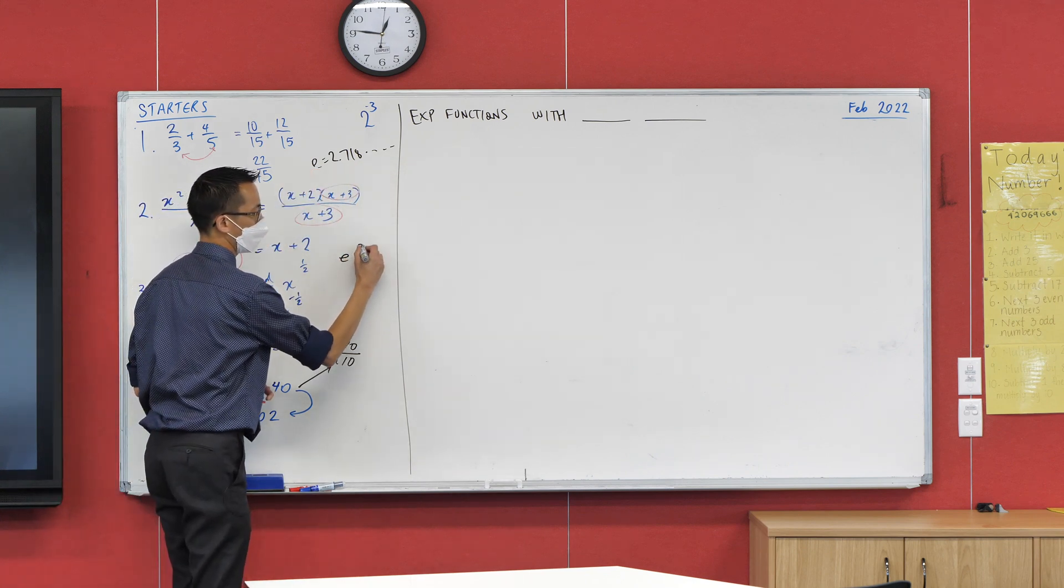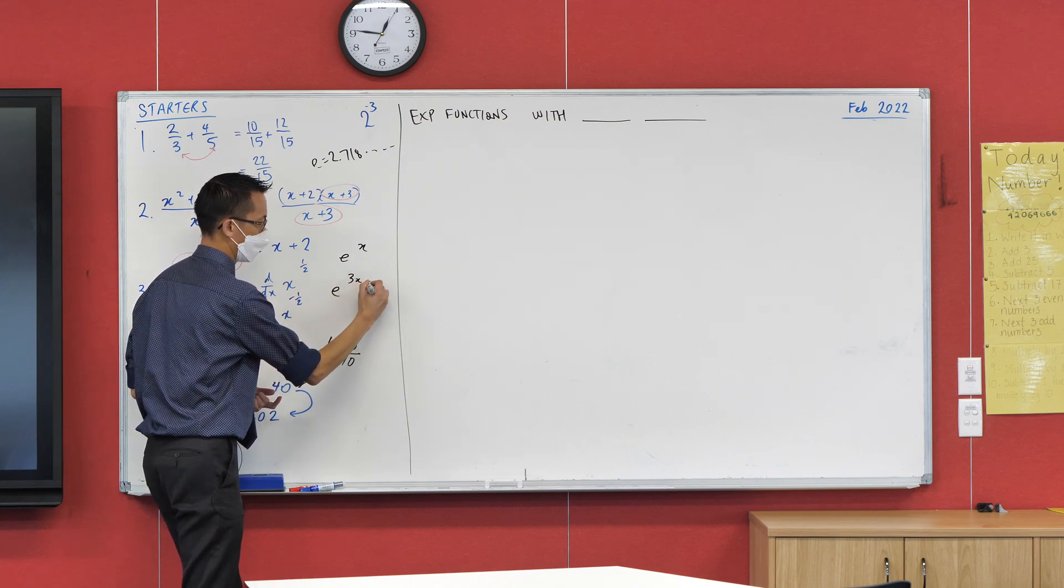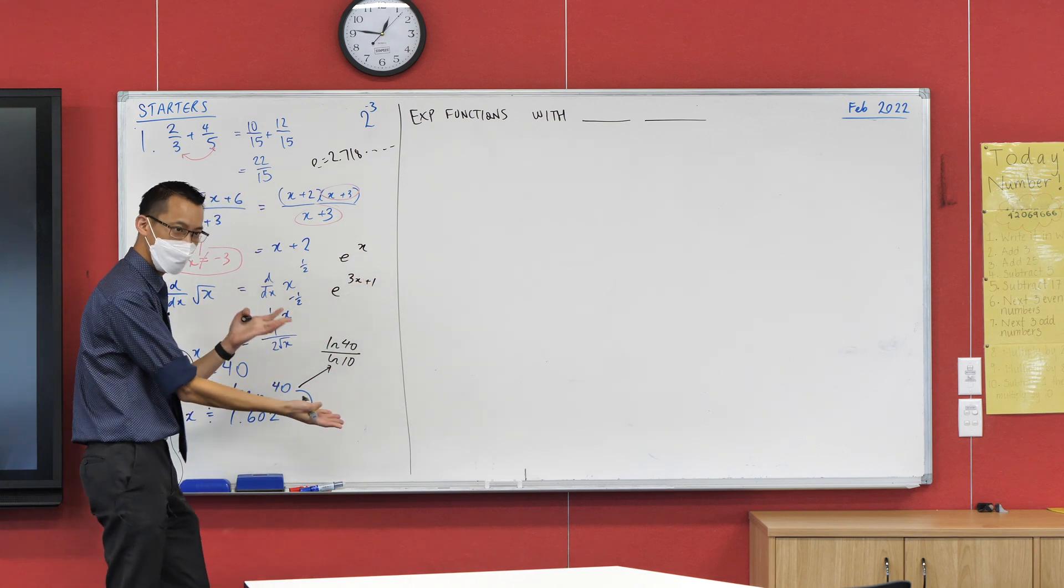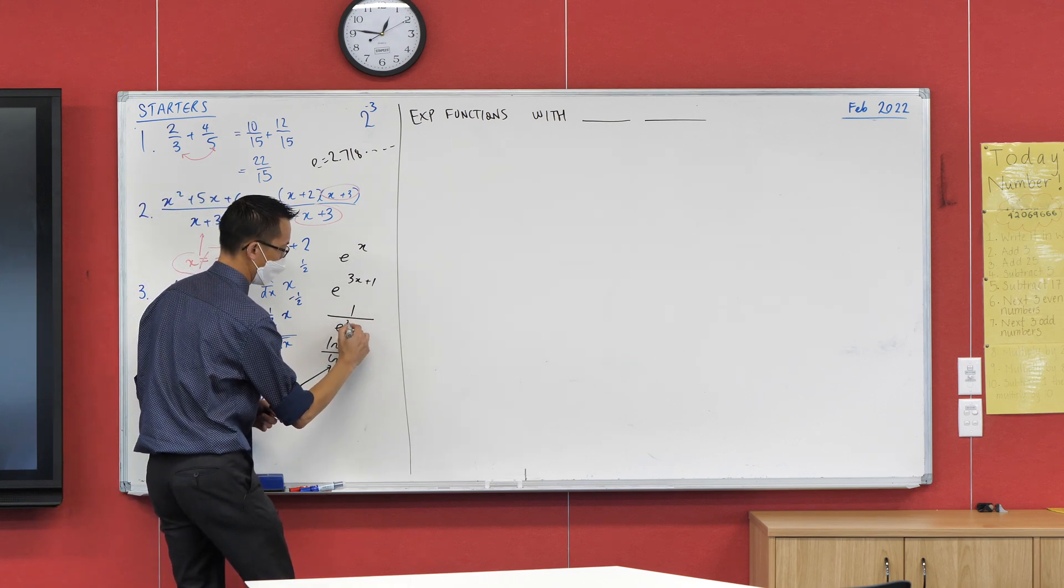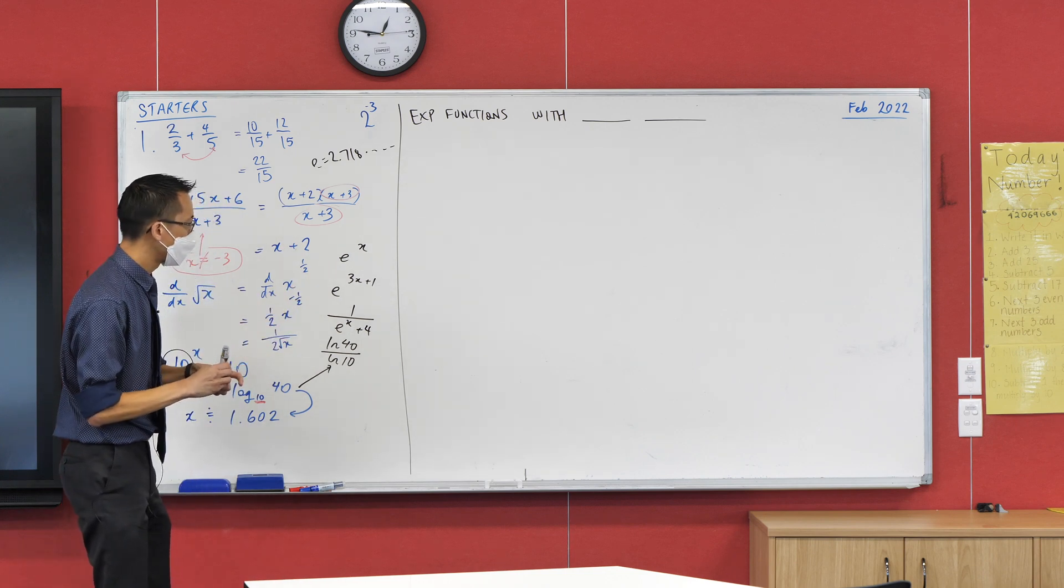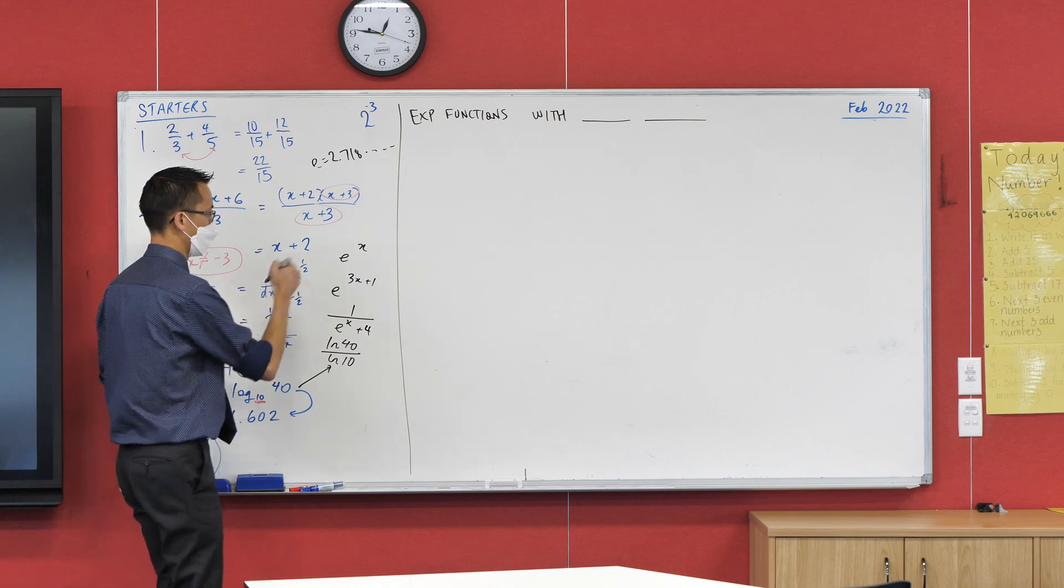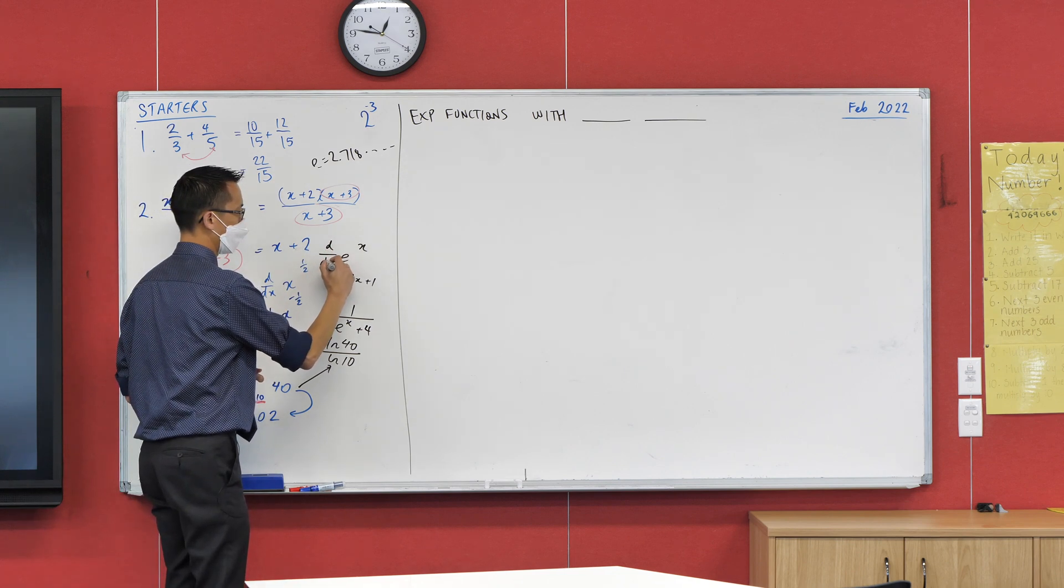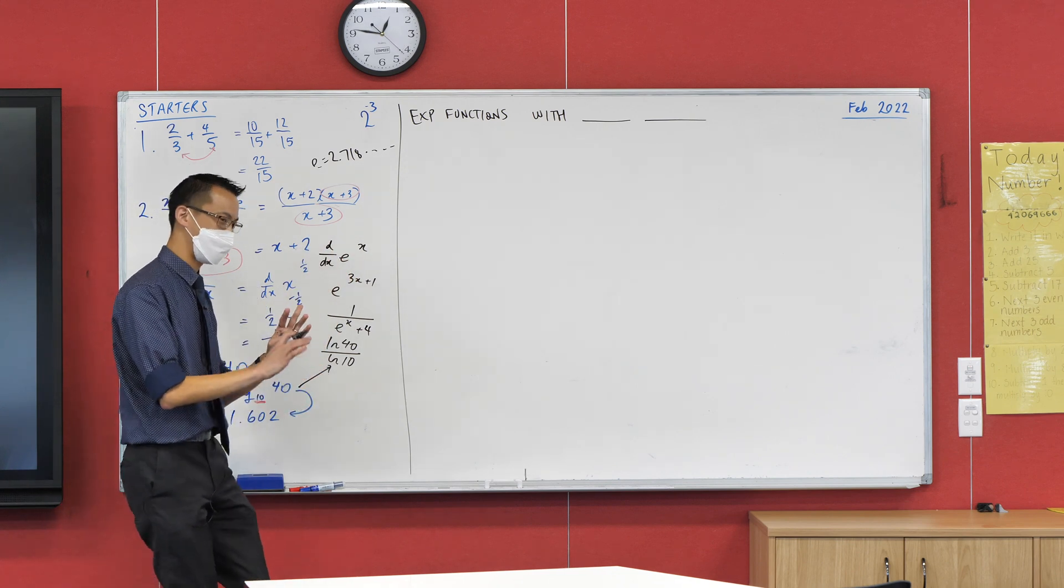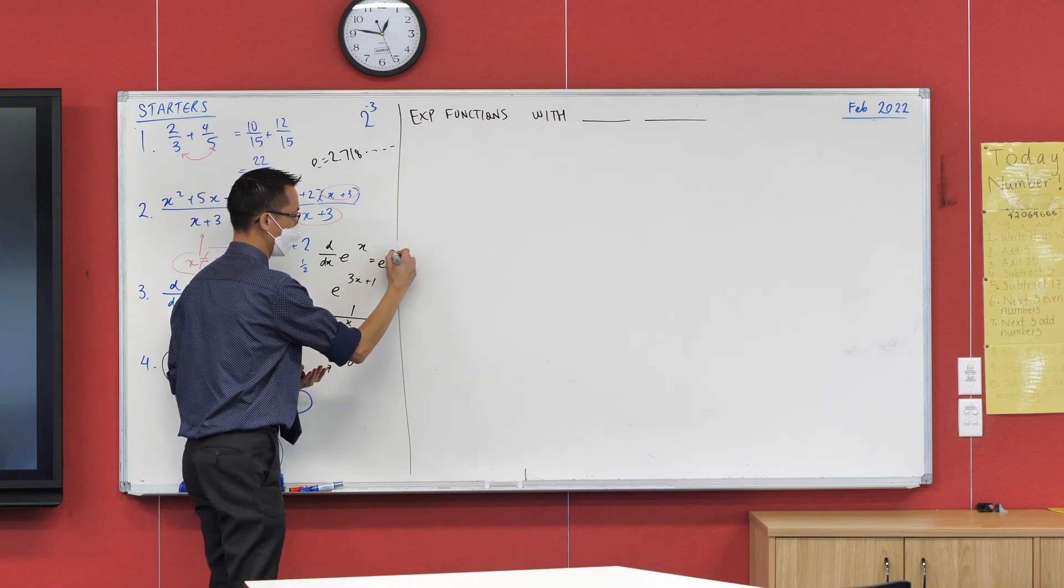The reason why I highlighted this guy here is because we actually, over the last few lessons, we've been differentiating a lot of exponential functions, and they all kind of share this thing in common. So there's like, E to the X, or E to the, like, I don't know, 3X plus 1, or some other version of this. Like, maybe it was like 1 over E to the X plus 4, or it didn't matter. You saw this E happening over and over again, and that's because you probably remember that when you differentiate E to the X, it's like this really nice lazy result, right? What do you get? Yeah, exactly. You're like, cool, I don't do anything, right?